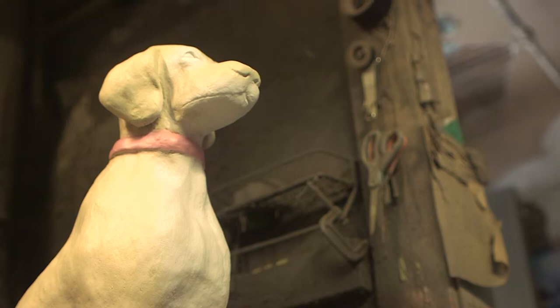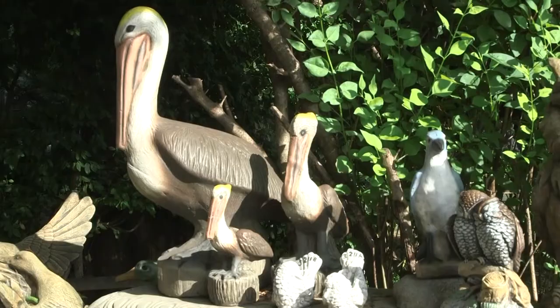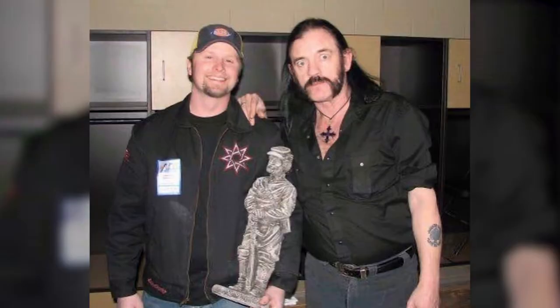So after doing this for 21 years, do you have any great stories you like to tell? There have been a lot of people that have been so happy with their items that they've cried, paid double. People have taken them all across the country and given them as gifts. We've got pieces in almost all 50 states. We've got pieces overseas. There are actually a lot of well-known musicians that have my stuff. Loretta Lynn, the country singer, to the singer of Slipknot. Two of the gargoyles that I made ended up on MTV at Rob Zombie's house.